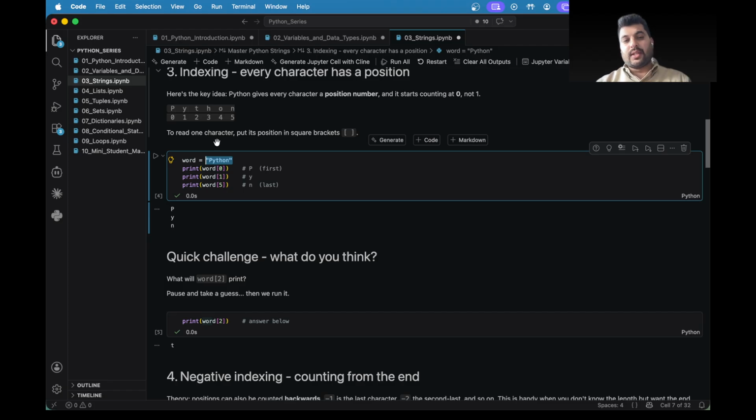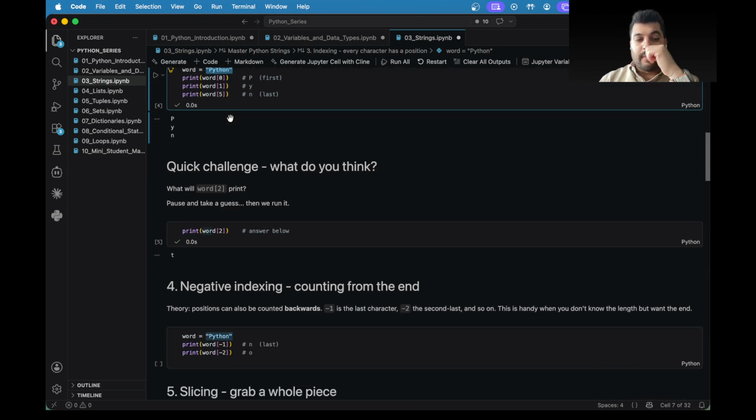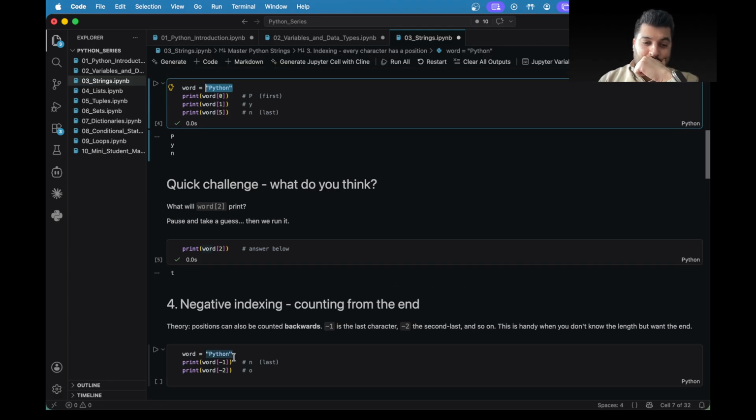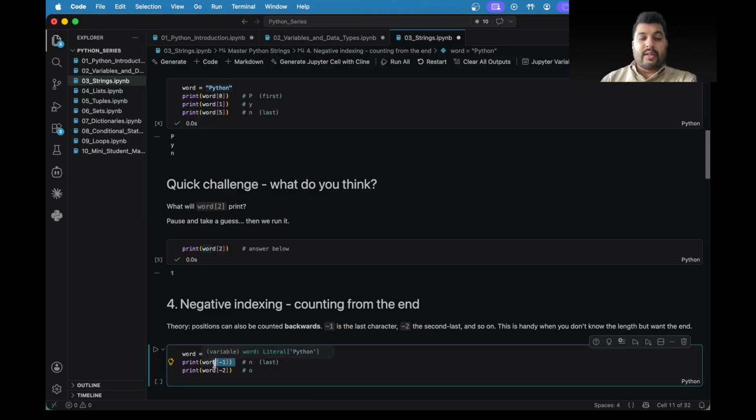Okay. What is the difference then? This could be again one of the nuggets. The difference here is in negative indexing, the index starts from the last, but it doesn't start from 0, it starts from -1. So for this word Python, what is the character on its negative index, which is -1? It is N, right? What is the character in -2? Anybody?